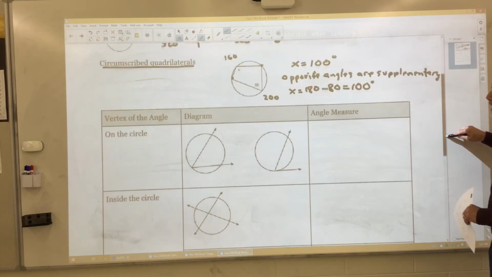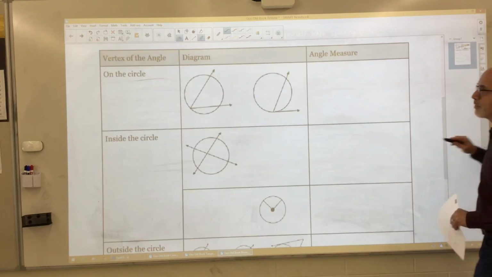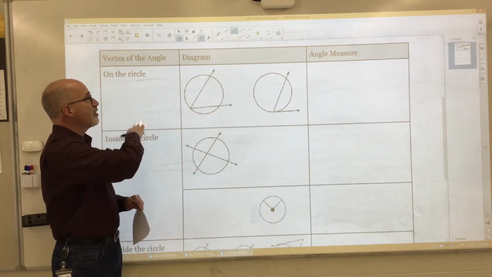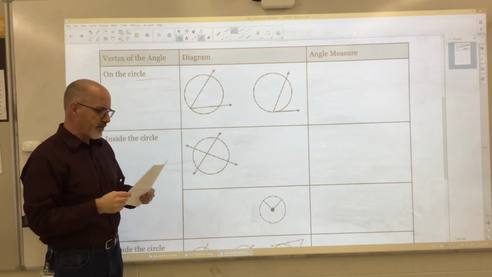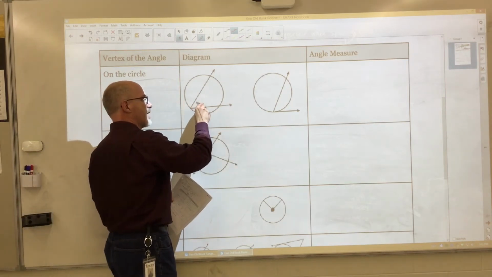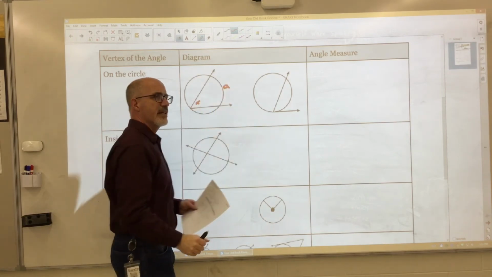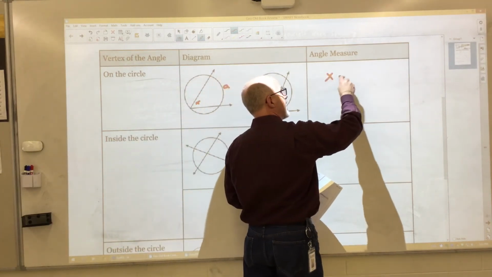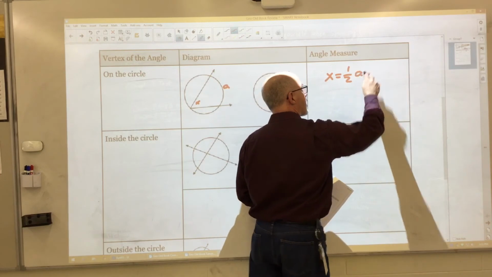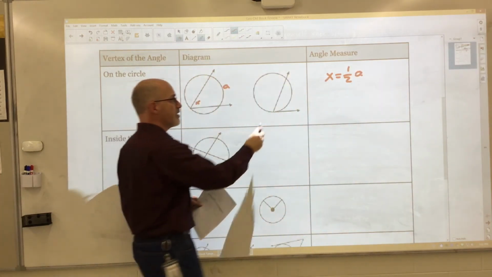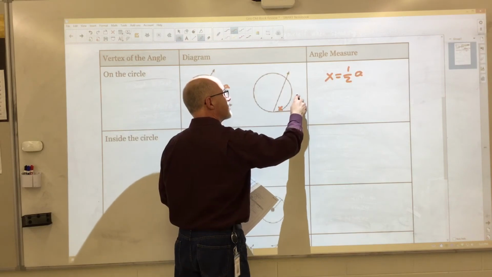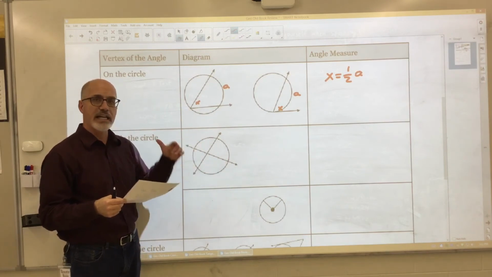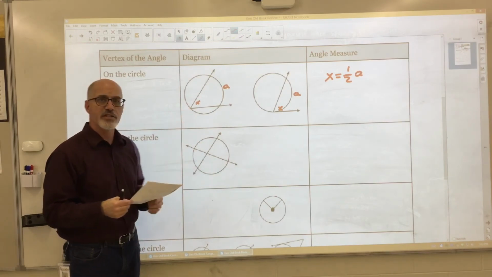Let's go ahead and summarize now with our formulas. So here's the formulas for when we're dealing with the angle being on the circle. These are the diagrams of the types of ones that we have. If I call this angle X and this arc A, this is a little bit different notation just to try it in a different way. I'm going to say that X is just half of the arc, A standing for arc. So on this one, if this angle is X and this arc is A, it applies also. I get the angle half of the arc if the vertex of the angle is on the circle.